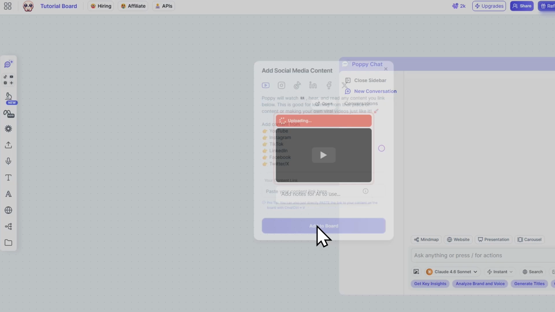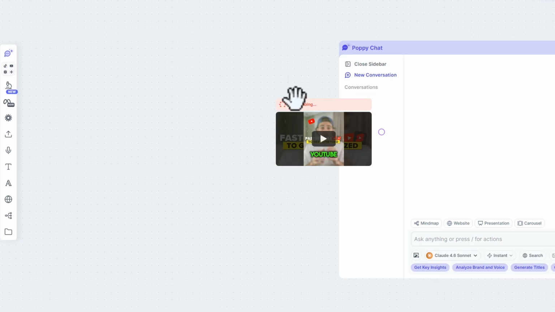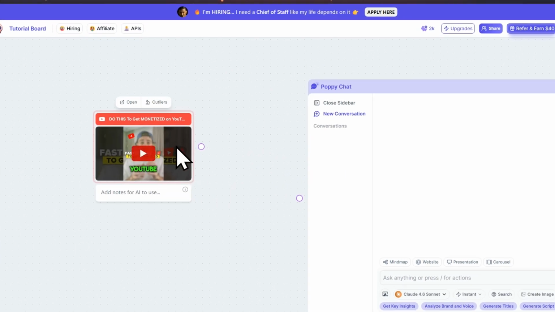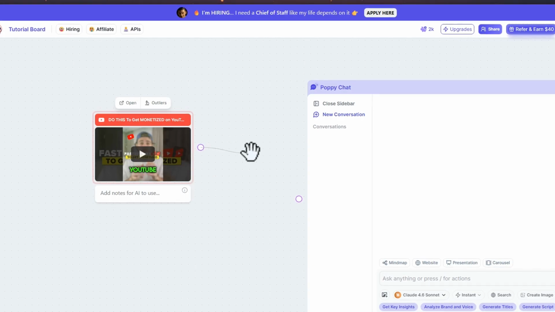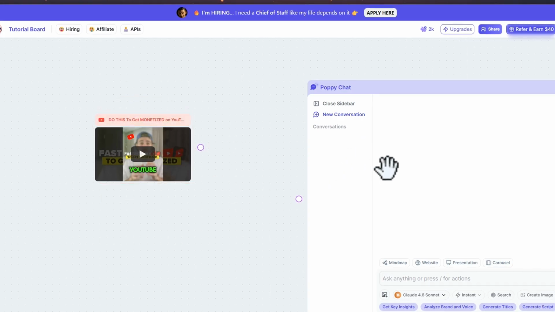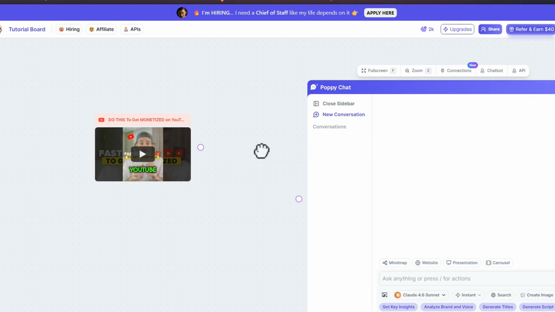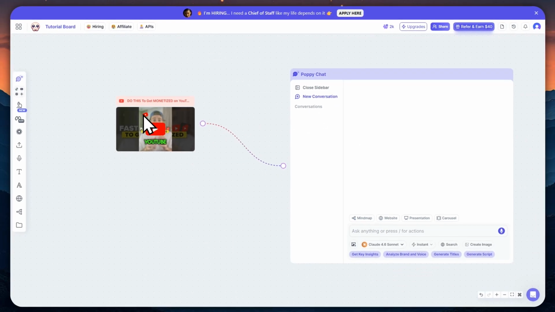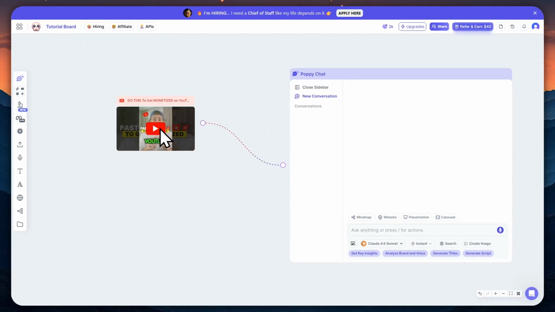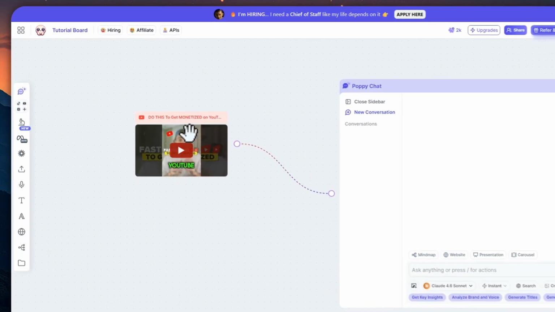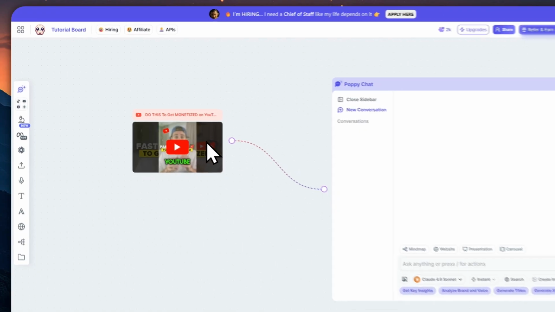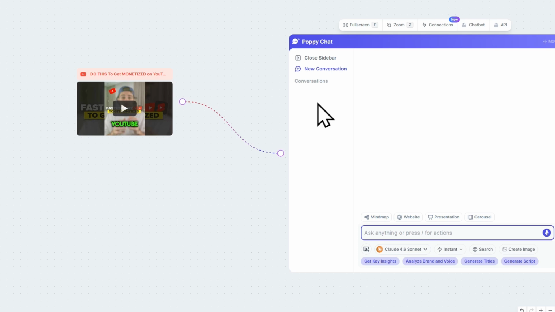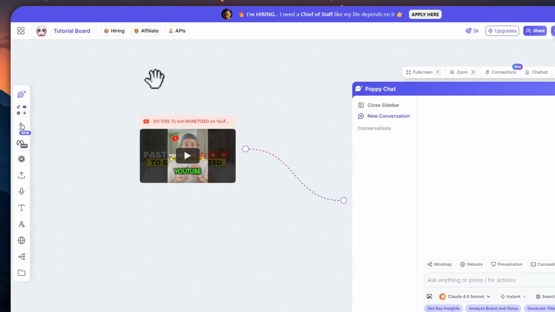just like this one, click on add to board, you will now be able to get that video and embed it right here in Poppy. And notice now that we have this line. This is what I mean by feeding it here into our Poppy chat, or basically the engine of our workflow. So by connecting this, it means that I am now feeding the data, which the AI would be analyzing, and would get the data to incorporate it with our prompt that we will be making in here in the Poppy chat.